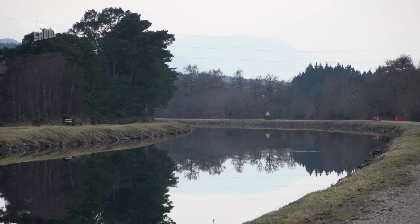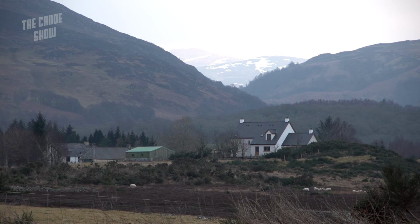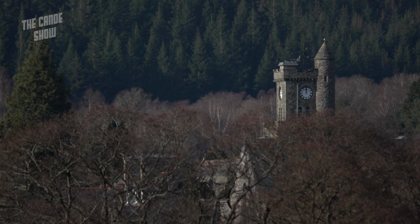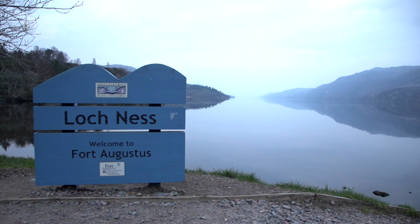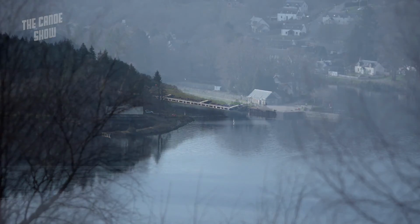After another fairly long stretch of canal, you reach the outskirts of Fort Augustus and what is pretty much the halfway point. If you're planning a multi-day expedition as opposed to an endurance challenge, then a stop off at Fort Augustus is definitely a good move, because from here it's straight out onto the most testing stretch of the route, Loch Ness. Yet again, the junction between canal and loch doesn't disappoint, but once you're past the canal mouth, it's just you, the loch and Nessie.